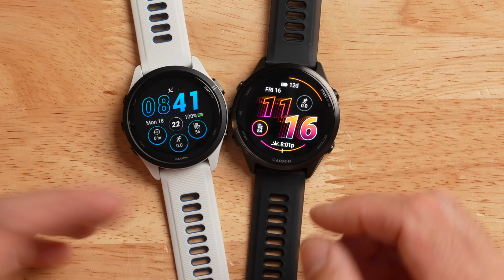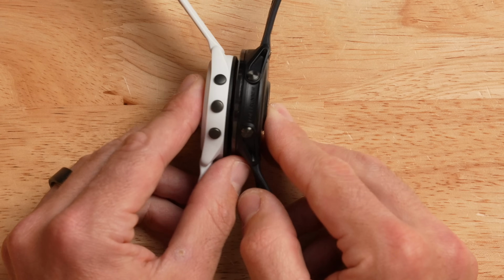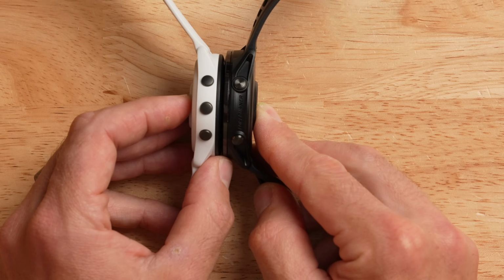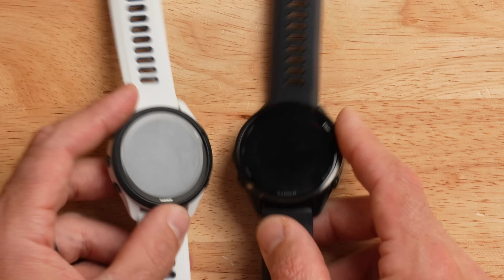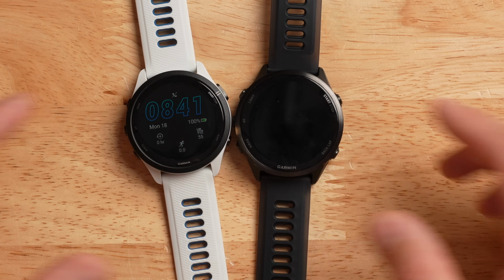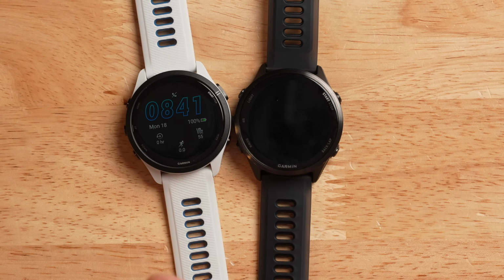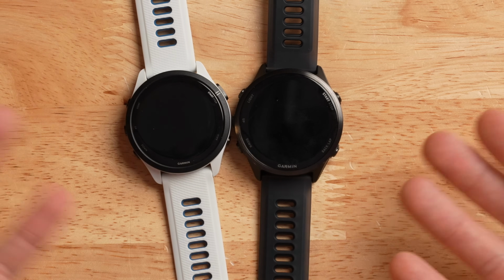When it comes to size and weight, like I said, the Forerunner 570 is 1mm bigger if you go for the larger form factor, and it's about the same thickness, even though it is spec'd out to be a little bit thicker. Again, it's not something you notice on your wrist. Another thing is that the 570 is slightly heavier by about 3 grams, but again, 3 grams is really hard to notice on your wrist, especially if you're used to wearing a big watch like I am. I find both of these watches to be very comfortable.